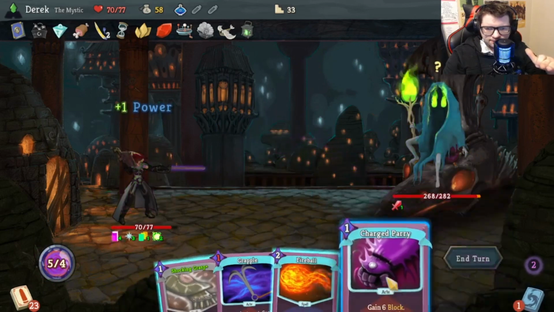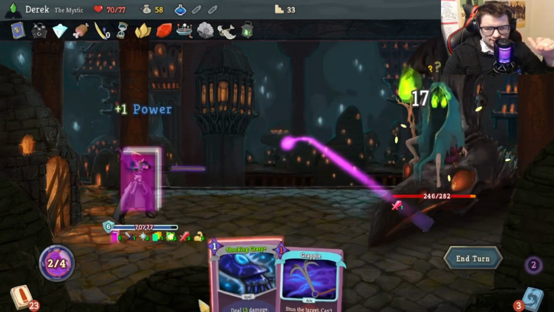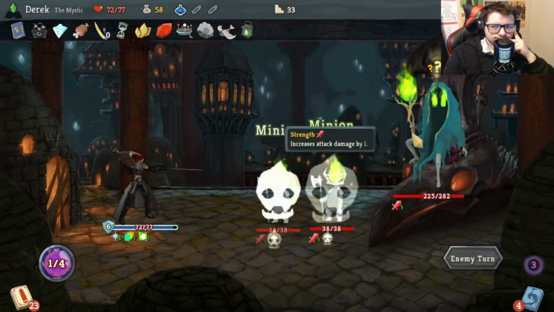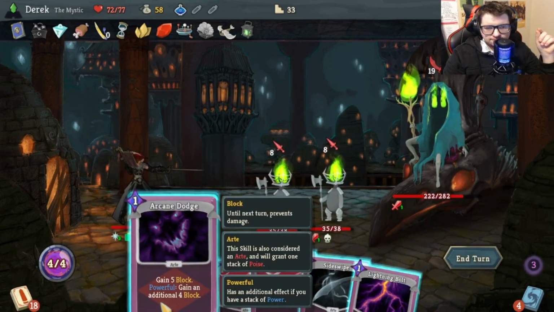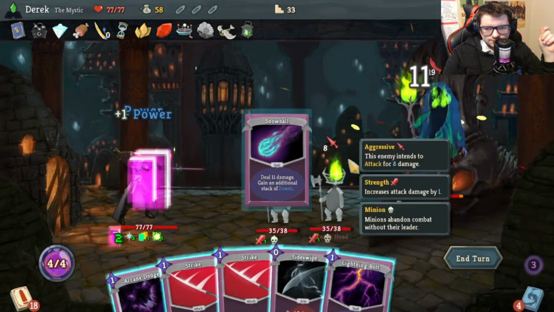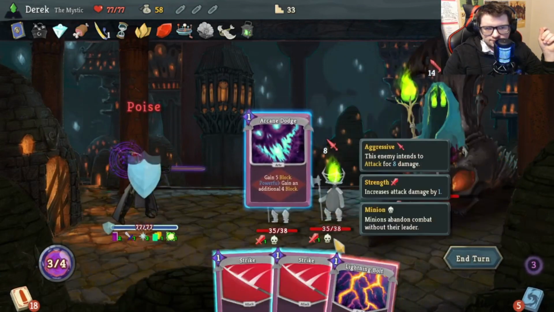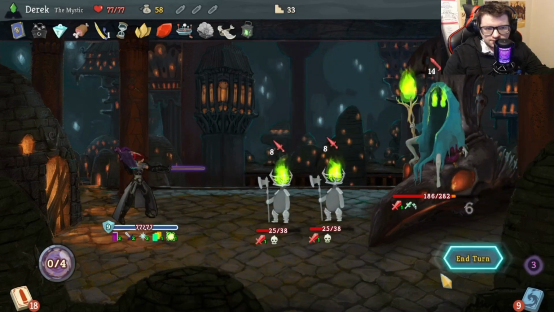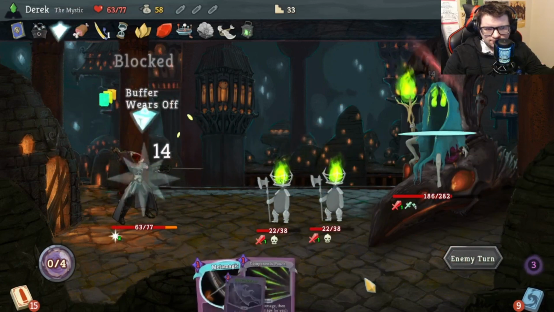Alright, I'm gonna get a power. Gain 3 strength. Hit him with that. And then I'll hit him with that. I guess I could have stunned him. Alright, let's do a weak. Gain some block, deal 10 damage to all enemies, strike and strike. Alright, that's gonna buffer. Nice.